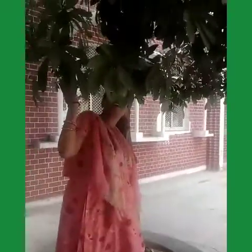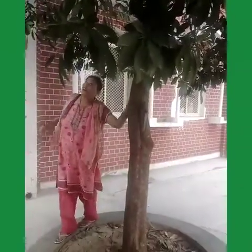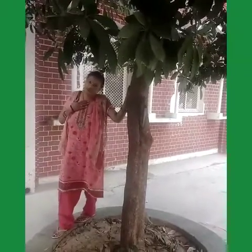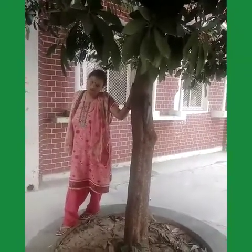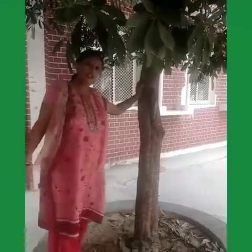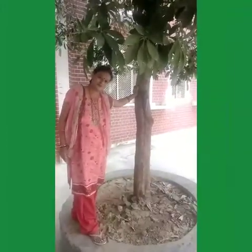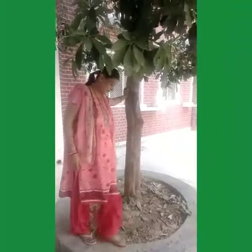Nandini, where are you? See, I am standing under the tree. Under the tree? But what are you doing under the tree? Actually, I really like the shade of the tree. You want to stand under the shade of the tree? Yes. But why? You know what? Trees give us oxygen and it's really helpful for us. Yes, correct. Okay, stand and enjoy.